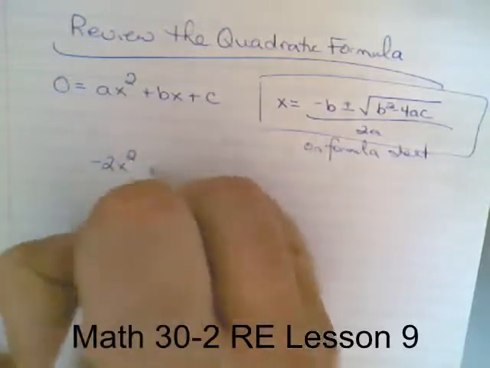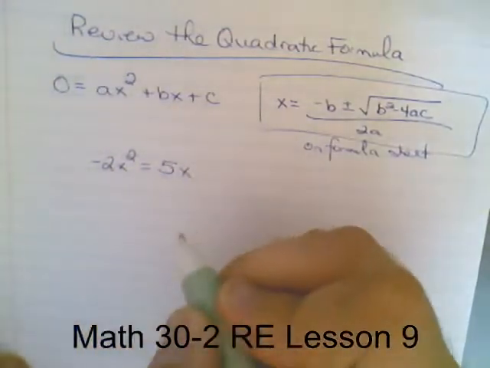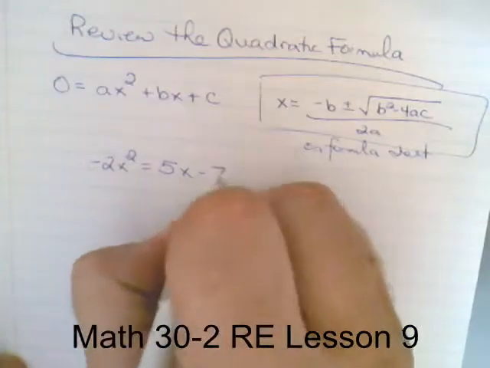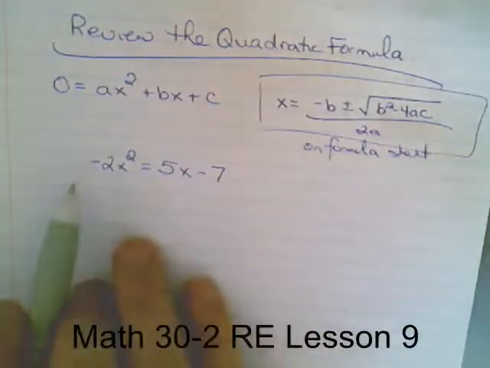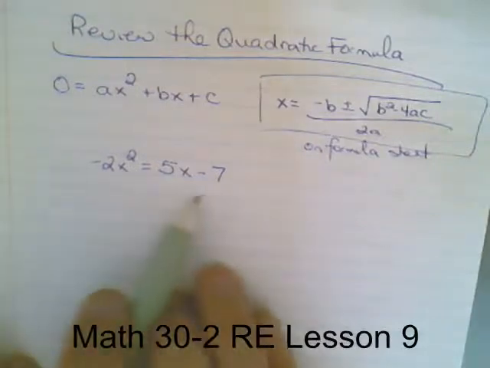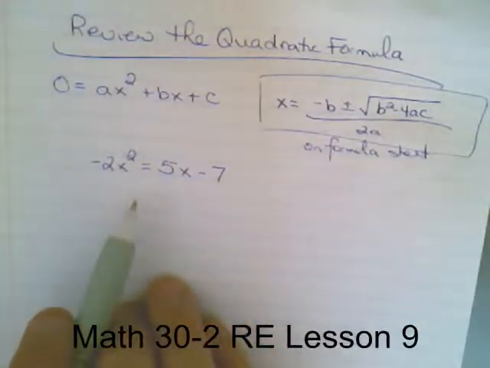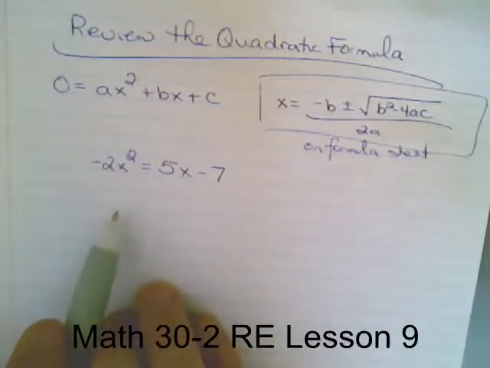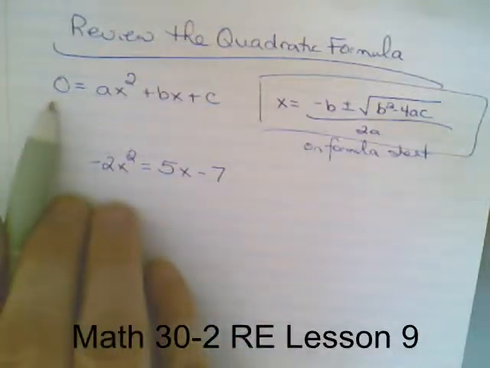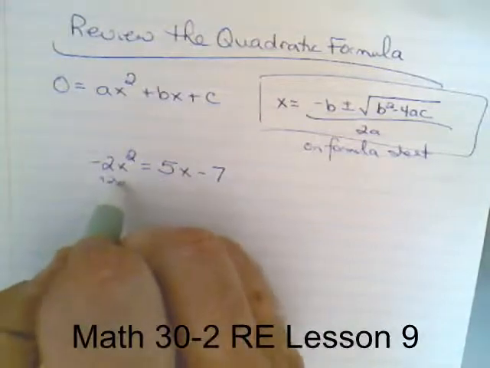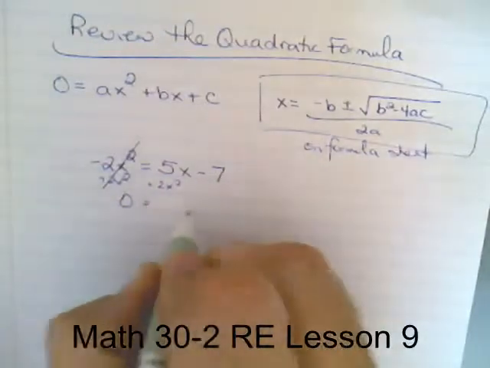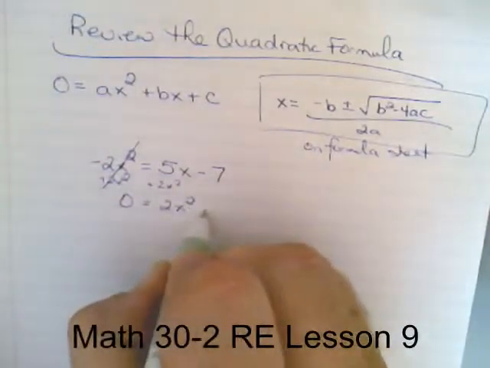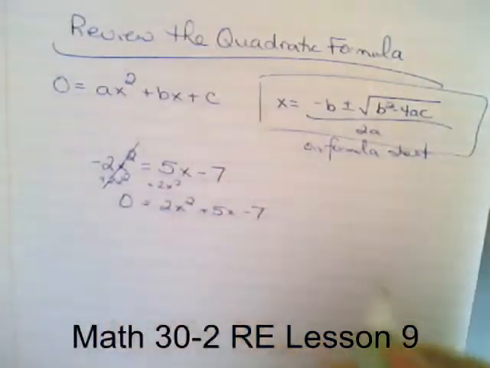Negative 2x squared equals 5x minus 7, and I want to solve this one. There's going to be some sort of wonky decimal. In fact, probably I should do a different one, but nonetheless, this is going to be a wonky decimal. I look at this, and the first thing I should say from my Math 20 is, hey, this is a quadratic. And to solve a quadratic, I need to get it 0 equals. So I'm going to add 2x squared to both sides, so that it cancels out here and I get 0 on that side. And on this side, I'm going to get 2x squared plus 5x minus 7.